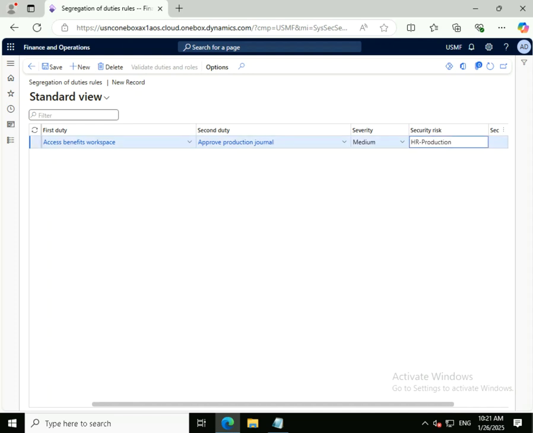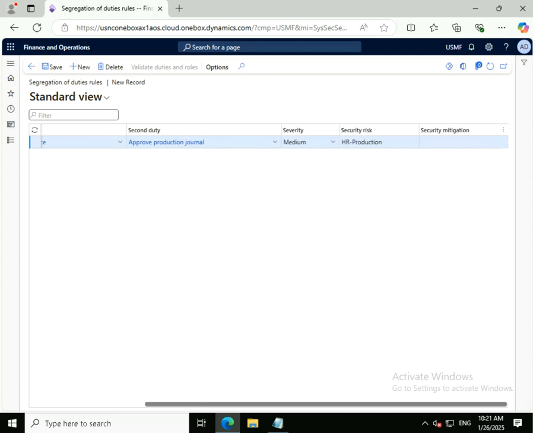Okay, now security mitigation. What does security mitigation mean? For this security risk, do you require anything if you want to assign this role to any user? Do you need any kind of approval, or a confirmation from their managers? So this is the security mitigation.